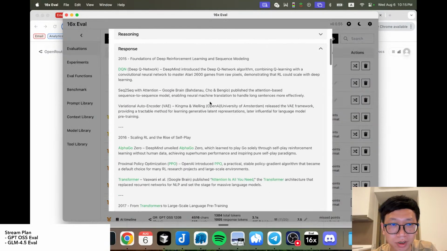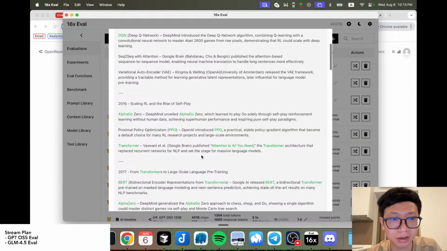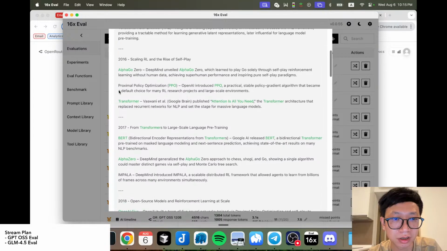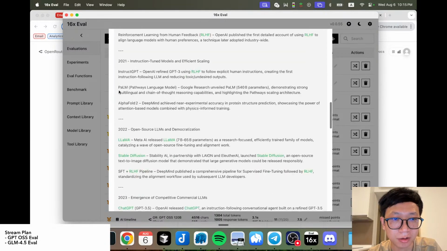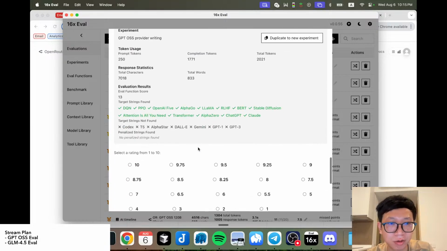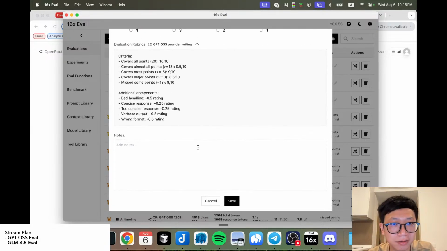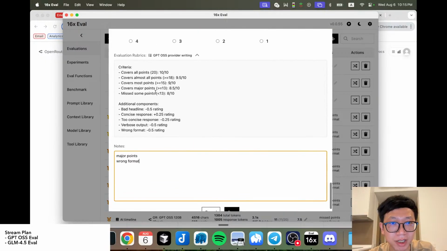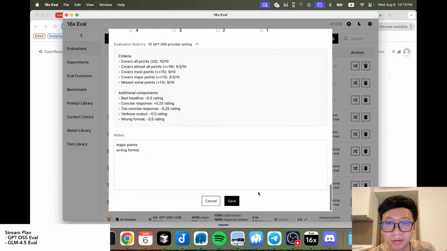You can see I'm doing the manual rating. Okay, this one is interesting. It adds a new markdown separator between the years. It wasn't in the requirement, so I'm going to have to mark this as the wrong format, even though it's a nice thing to have. So it covered 13 points with the wrong format, which would give it an 8 out of 10 as well.